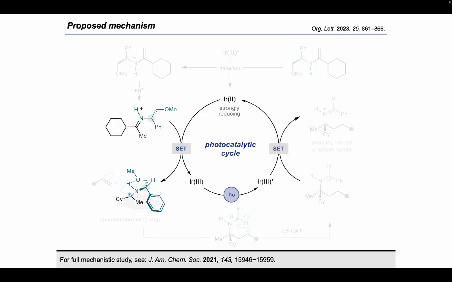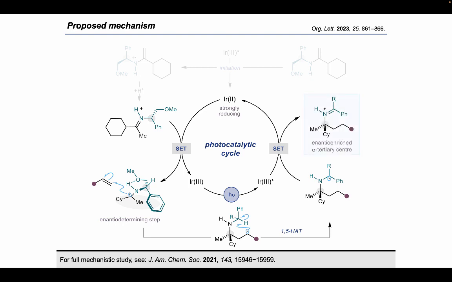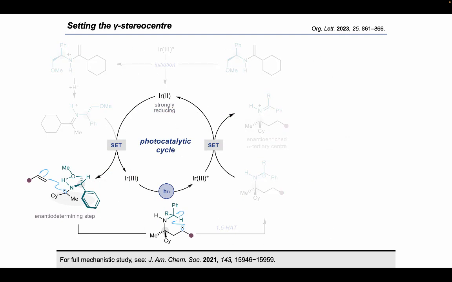Based on the extensive mechanistic studies carried out in the racemic transformation, we propose the following photocatalytic cycle. First, single electron reduction of a ketiminium generates the alpha amino radical. This then undergoes 1,2-addition into an alkene, and the resultant radical is translocated via 1,5-hydrogen atom transfer to the benzylic position. A final oxidation closes the cycle. If you are familiar with photoredox catalysis, you may have spotted that the oxidation states of the catalyst indicate that an initiation cycle is required to transform the excited iridium(III) to iridium(II). We believe this occurs via the single electron oxidation of the ketimine's enamine tautomer, which also sees the formation of an amine radical cation that acts as a catalytic acid to protonate the ketimine. In this cycle, the alpha amino radical addition is the enantio-determining step.